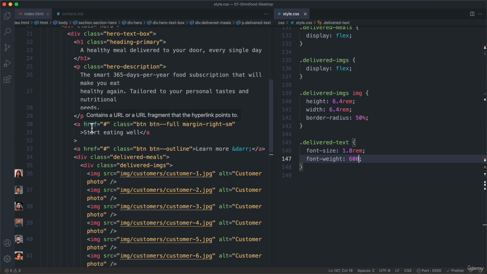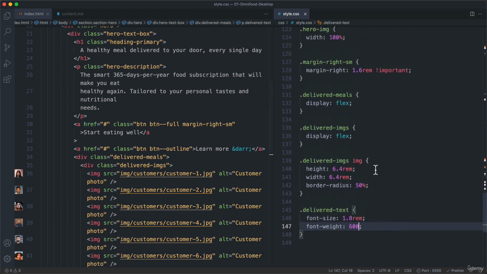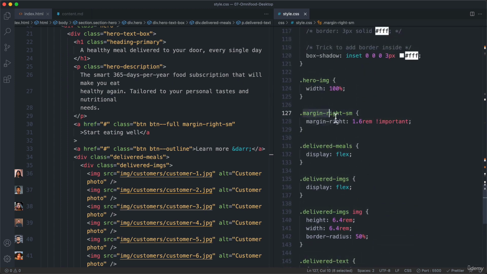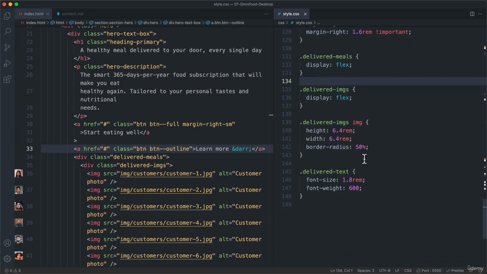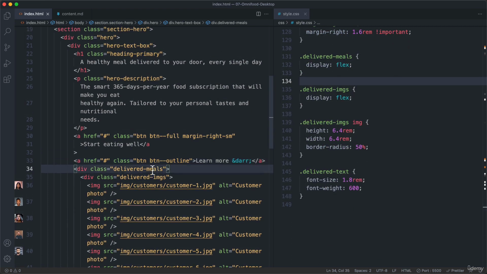That would be against the idea that these buttons should be standalone components. Which is also the reason why I added this margin using this helper class. So I could create a margin bottom class like that, but then I would have to add it to both these buttons. And I think that's not really worth it, because what we can do instead is to simply add some margin to the top of this element here.